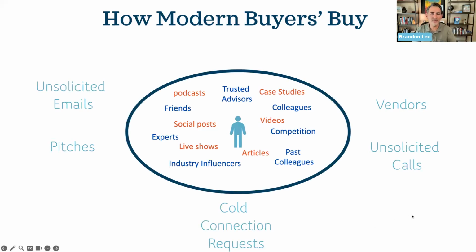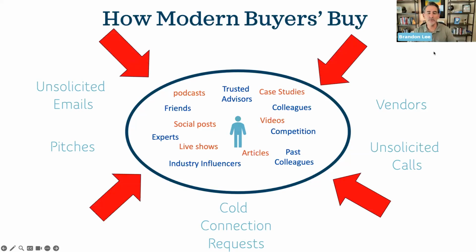And what we all can do now, and what our buyers do, is they've got these tools to keep out unsolicited communication. Call it a do not call list, call it caller ID, spam folders, unsubscribe, disconnect, no, I won't take your connection because you're probably going to send me a pitch slap. All of those things, we have tools to keep people out. And so when we are trying to use cold methods or interrupted methods, we have a lot more challenges than we did before.